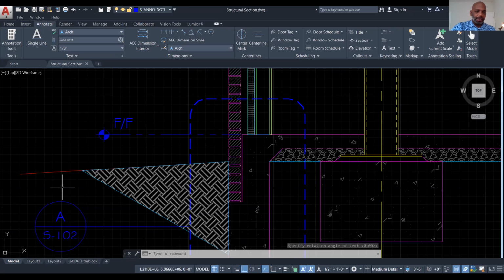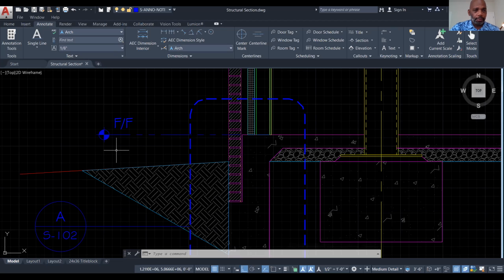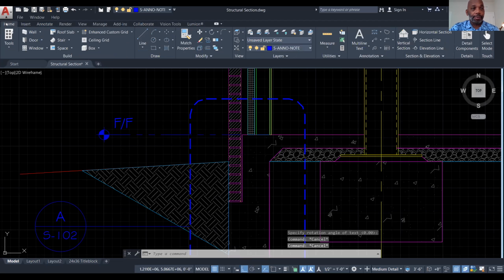And now I need to put in that elevation. Okay, I can just actually copy this text down if I want to.